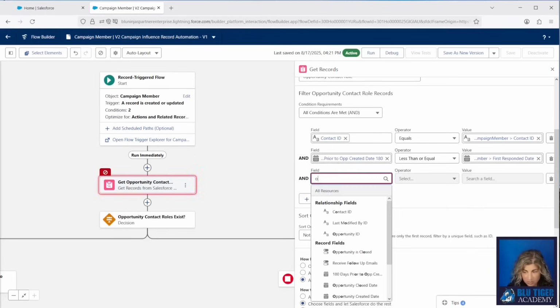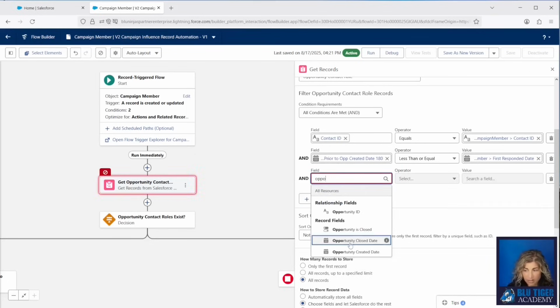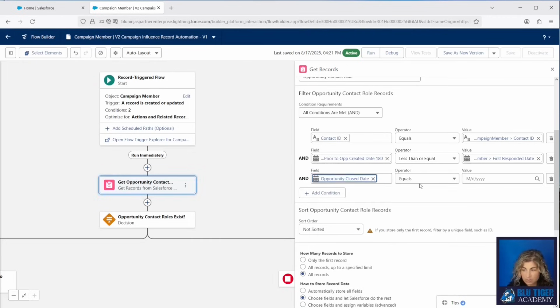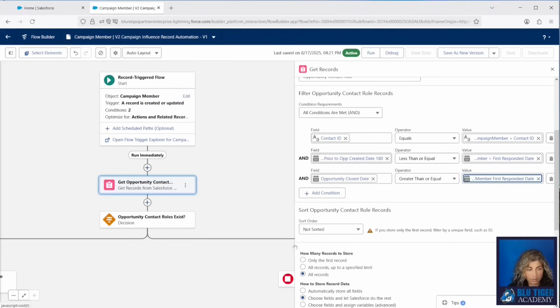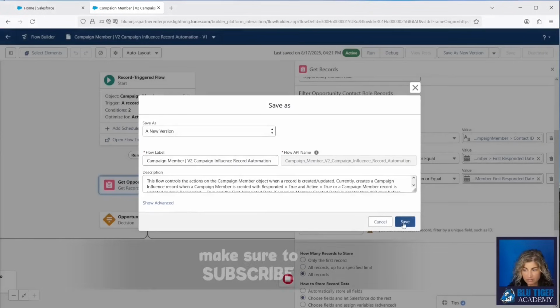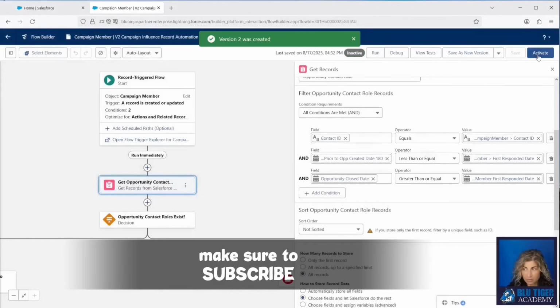So that's why we had to create that little formula field that's going to help us there. So opportunity close date is greater than or equal to our first responded date that's on the campaign member that triggered this flow. And that's it. That's all the steps that you need to do to this flow. So we'll save a new version. We will activate this.